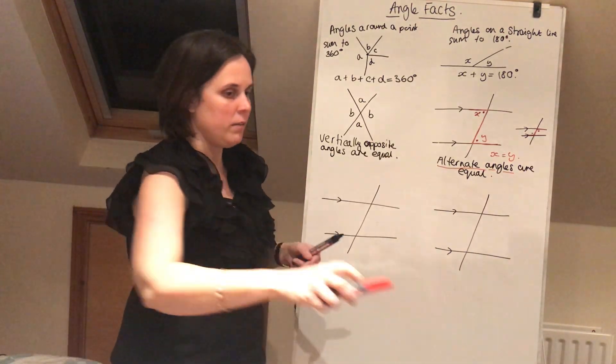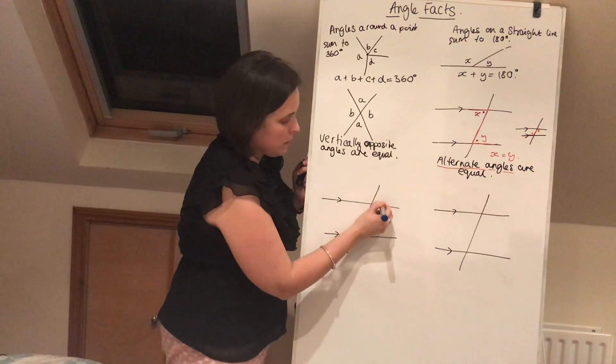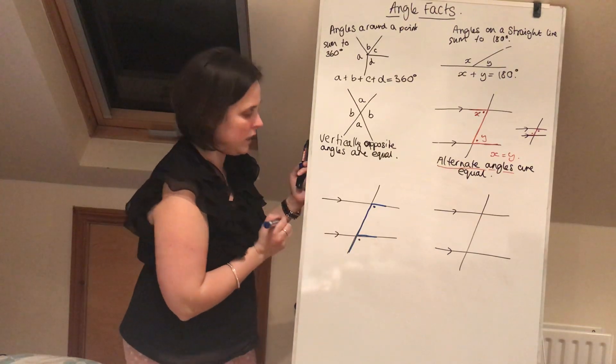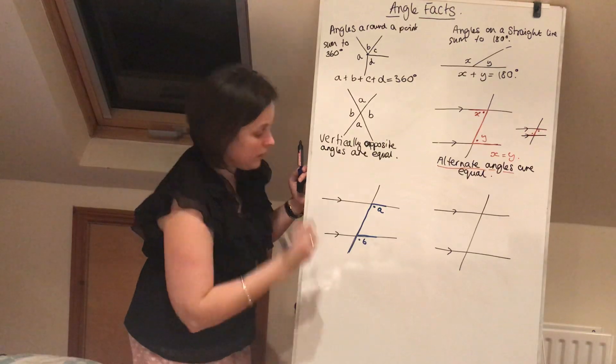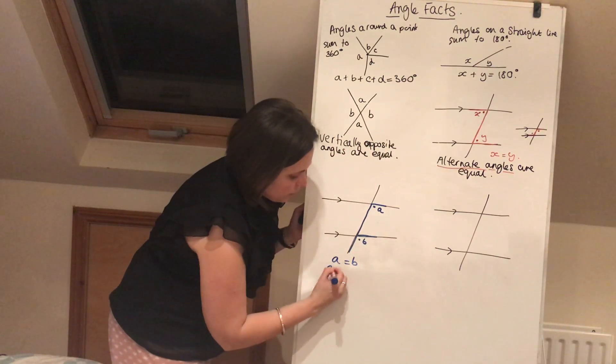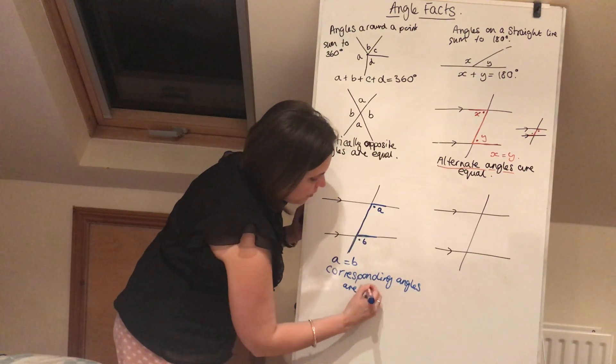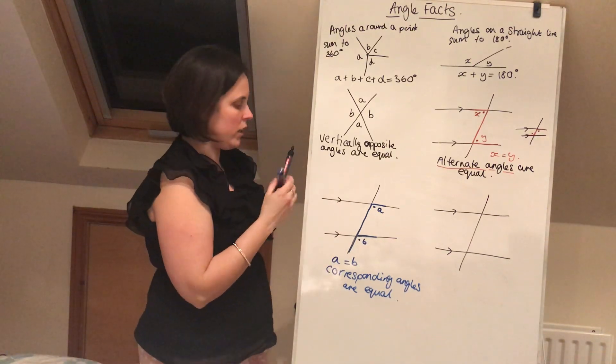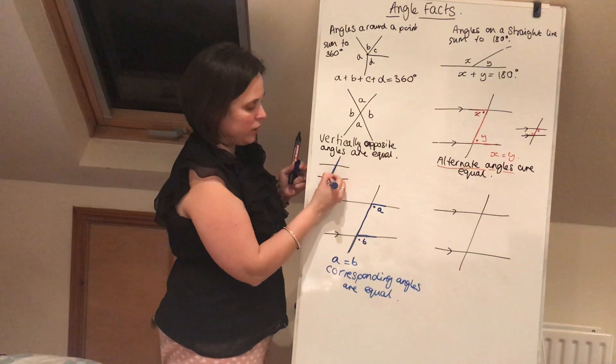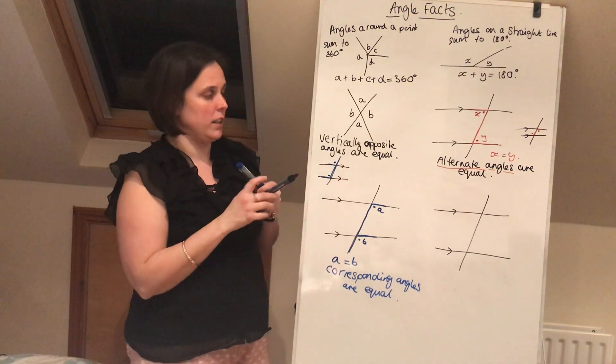Moving on to my next diagram then. I'll change the colour. So again we've got our parallel lines. And this time I'm looking for a different shape, and that shape is an F. And if I highlight it for you here, if I look for the F, I'm looking for this bit here and here. And let's call that one A this time, and this angle here B. And if that's the case, then A is equal to B, much the same as we had here. This one's got a different name, so these angles are called corresponding angles are equal. Now again, this diagram could be drawn a different way around. So if I did a little mini one here, one example of this is it could be, let's go with back to front and upside down. So it could be like here, but you're always looking for it in the corners of the F, like so. And your parallel lines would be these two parallel lines.